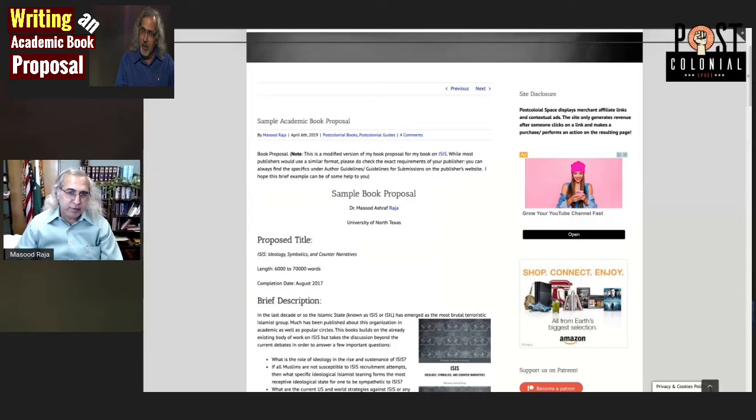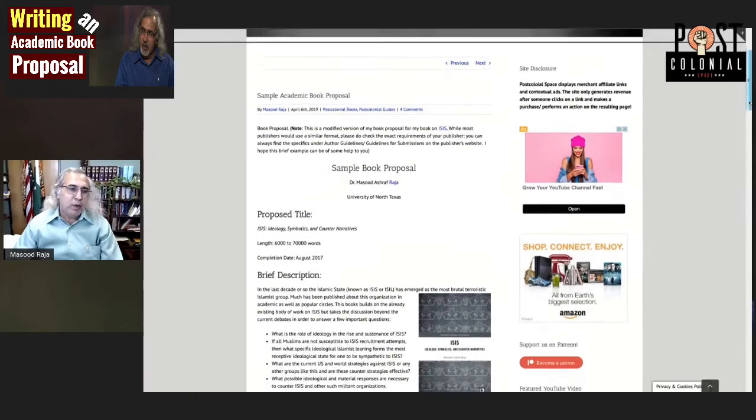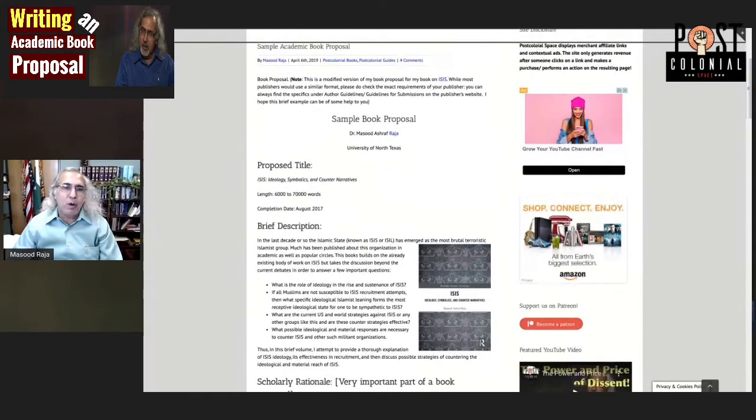And next part usually is the brief description of the book. Now, remember, this brief description is also what they will use with some revisions in your blurb. Like, let's say if they accept your book, this is the brief description that will show up on Amazon, on the publisher website, and most probably on the back of your book cover. So give it sufficient time and make sure that it's grammatically correct, but that it says what the book is about. That's the most important thing.